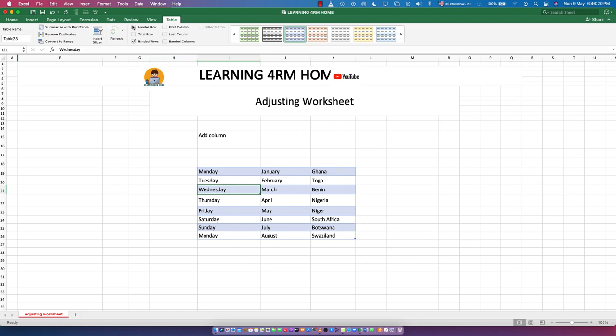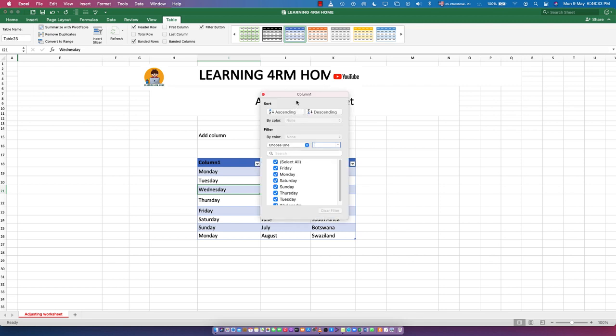Okay, so you can click on it to bring it back, and you can just click on this to bring it back. Now, what are the functions of these drop down buttons over here? When you click on this drop down, it asks you how you want to sort it. That's the sorting.